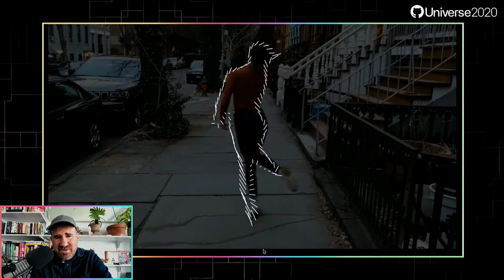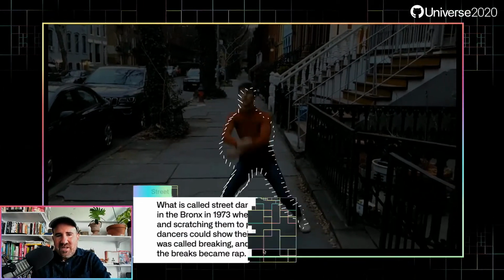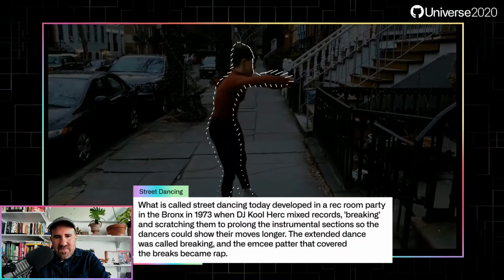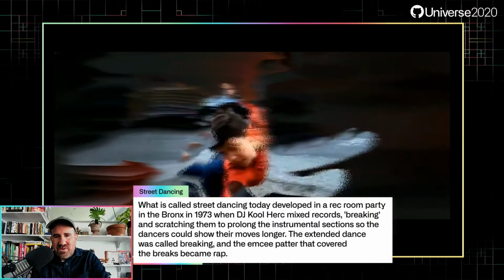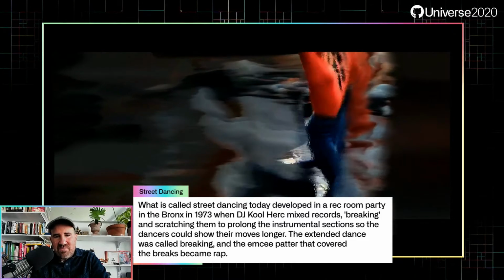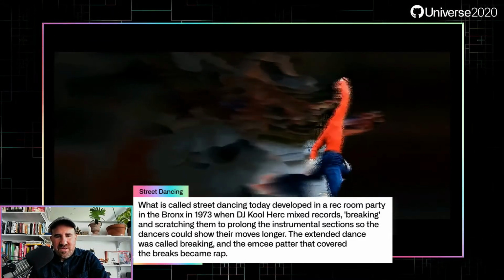This is taking a dancer on the street and just trying to understand her contour and the velocity of her contour and draw it in an interesting way, or create a situation where she could paint with her body. And it's her movement that brings the city to life through her gestures.